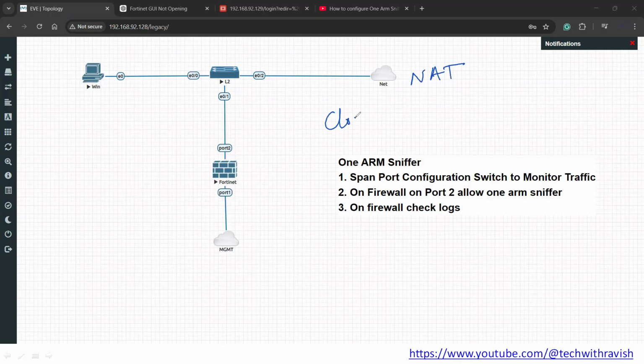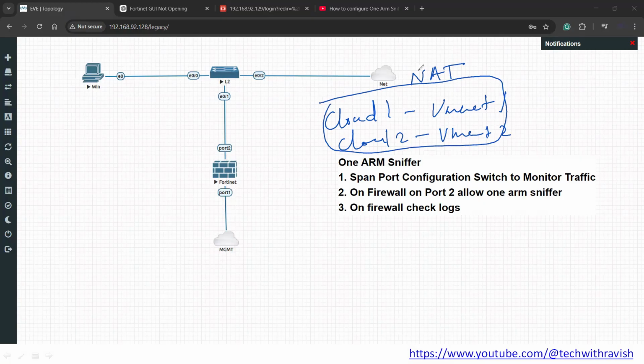Cloud 1 means VMnet 1. Cloud 2 means VMnet 2. So before doing the configuration, allow the NAT over VMnet 1. How can you do that?